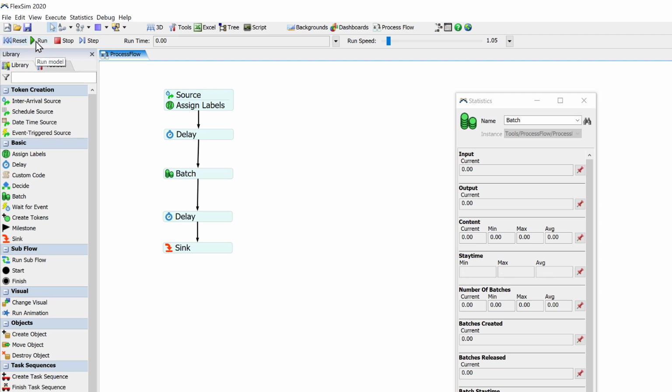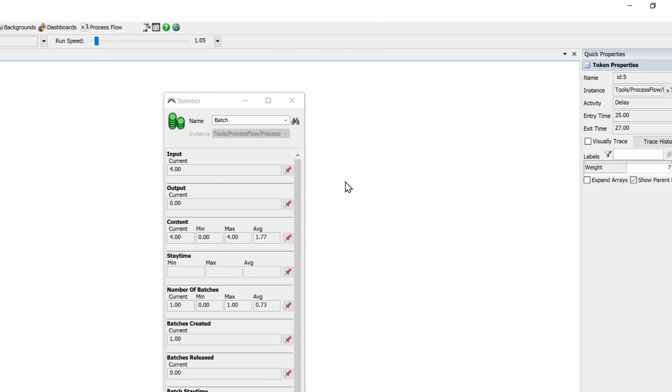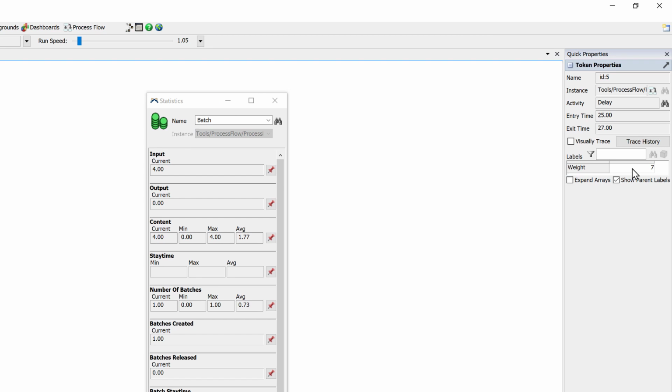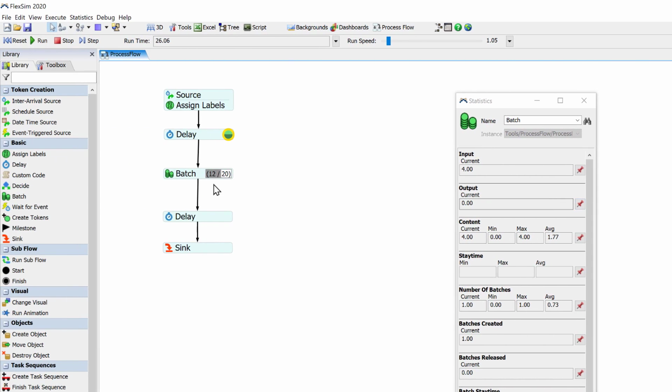Let's see what we get. Reset, run. Because we're repeating random streams, we should get the same thing again. The first token that comes in is a weight of 1 kilogram. Second one is 1, taking it up to 2. Third one is 1. The next one is 9, if I remember right, taking it to 12 of 20 kilograms. And then I'm going to stop the model when we get this next one in here so we can look at some things. Click on it. What's its weight value? It has a weight of 7. Okay. And right now we're at 12. Oh, okay, that's going to take it to the 19 we saw. Let's keep running.